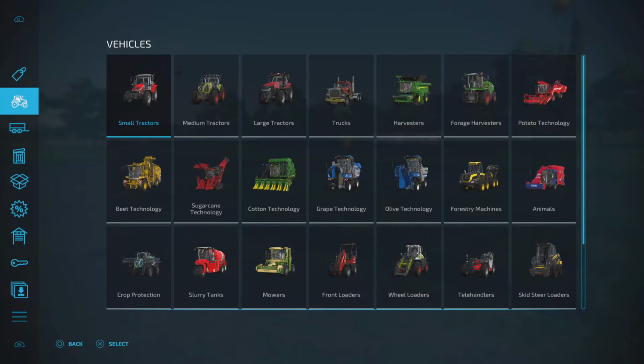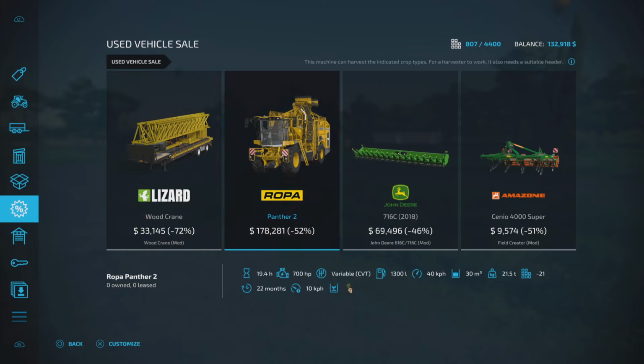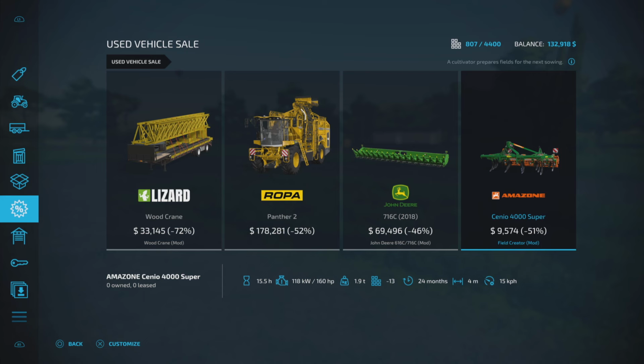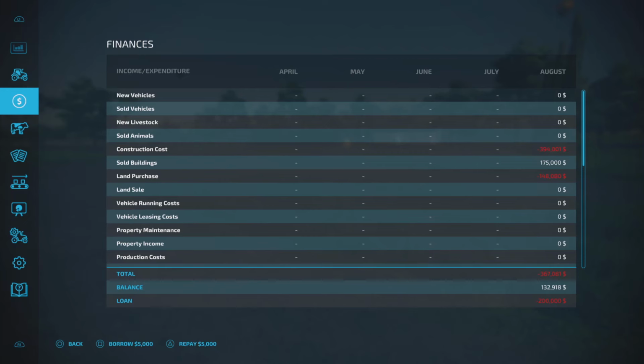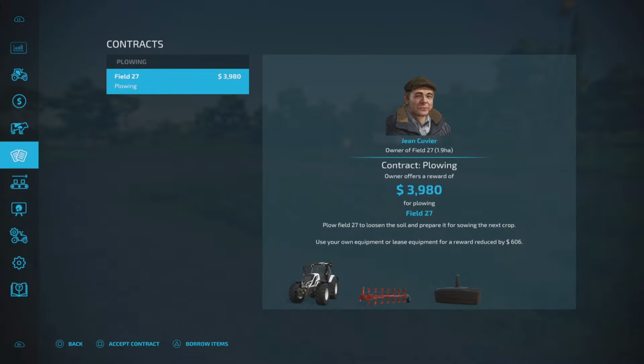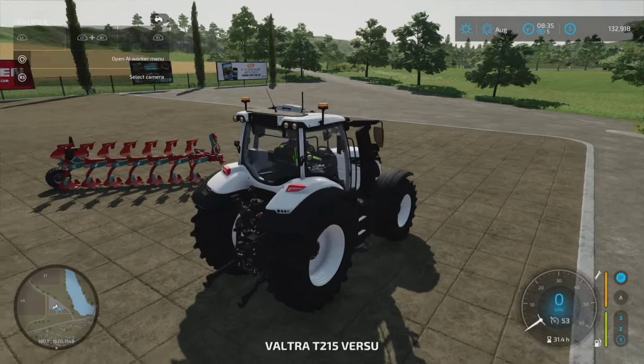So first thing we're going to do is jump in and check out our used vehicle sales, to see if we've got anything potentially that we may be able to use. Field creator mod, probably not interested in that at the moment, but we're going to jump straight into some contracts. So let's go to our contract menu. We can have 3 contracts at any one time. Obviously we've only got 1 at the moment. So let's go and borrow the items and get stuck in.